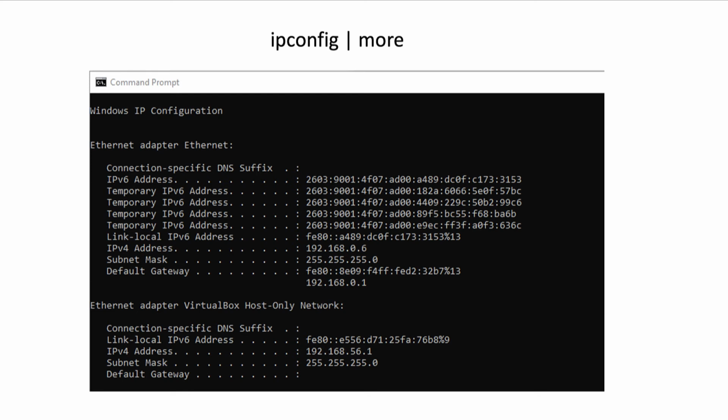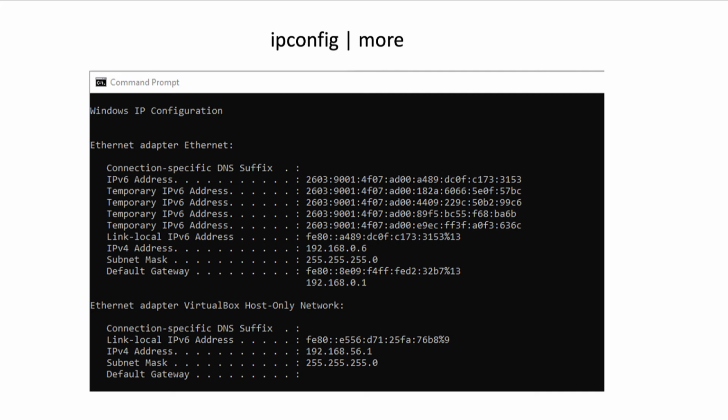So one of the first things you need to know, if you don't have a fully qualified domain name like Microsoft.com or Apple.com, more than likely you're going to be using the IP addresses of the devices that are connected to the network. And the way to identify those is usually through running, if you're on Windows, the command ifconfig | more. The bar and the more just means that when you run this command, the results are going to scroll off the end of the screen, and so this gives you a page-by-page view. So this ifconfig command is going to be run from the command line.